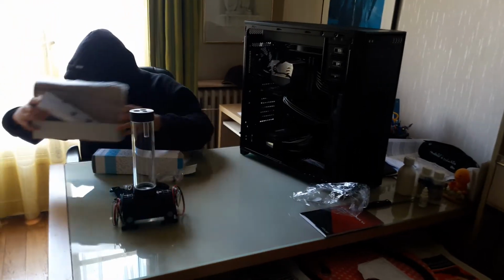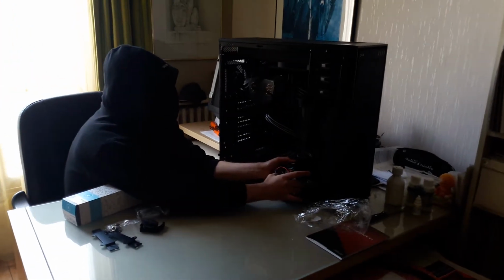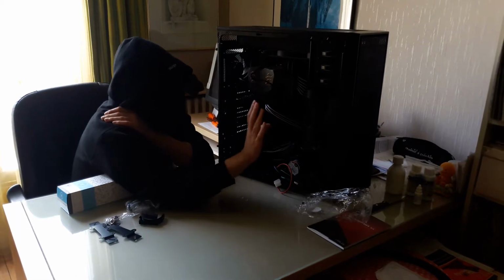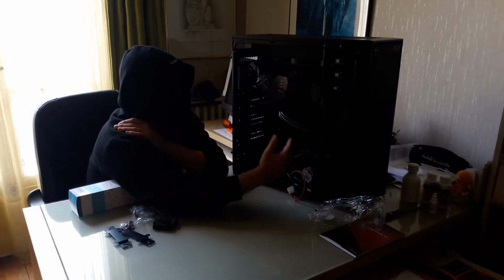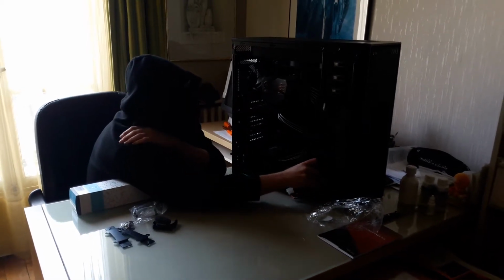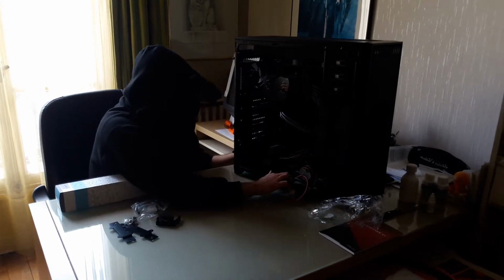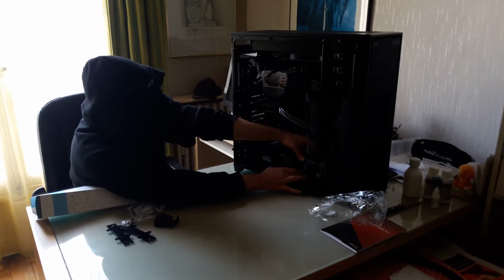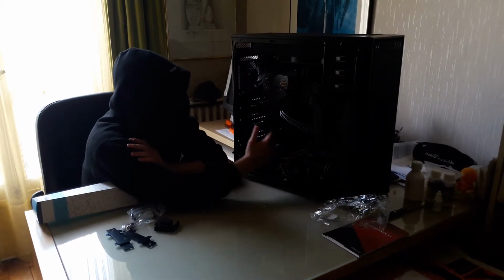So yeah, my idea when I bought it was to put it like this. Initially, I wanted to put it further on the right, and by using the fittings, I realized that I didn't have enough space for it. So I said I'm going to put it further to the left, and that's why I got the second radiator this way. But yeah, there's a problem to that. So as you can see, if I put it this way, it doesn't align well with the screws below it, and this way it starts hitting the cables for the power supply. This is a quite short power supply. If you have a longer power supply, this is going to be a bigger issue.